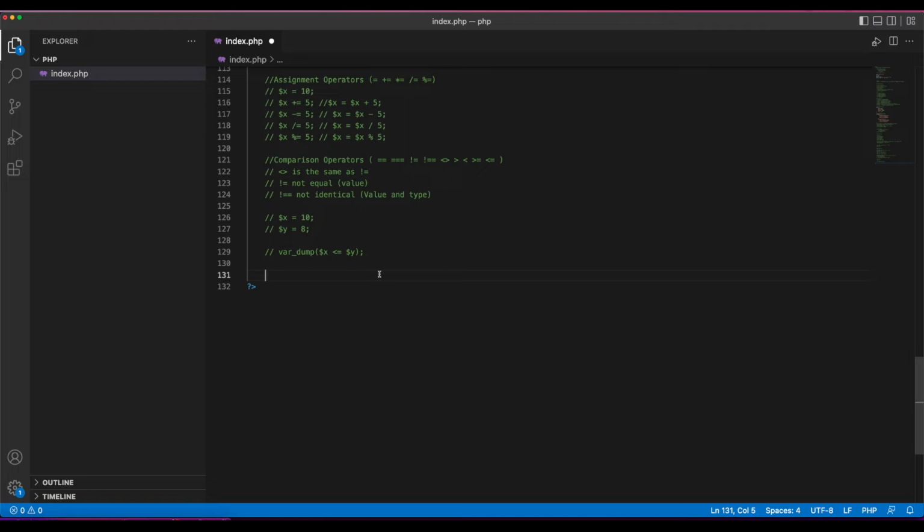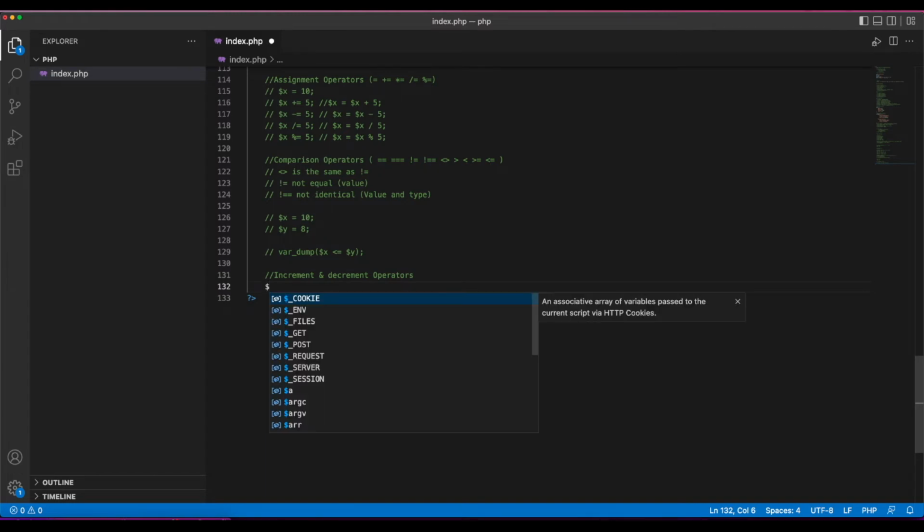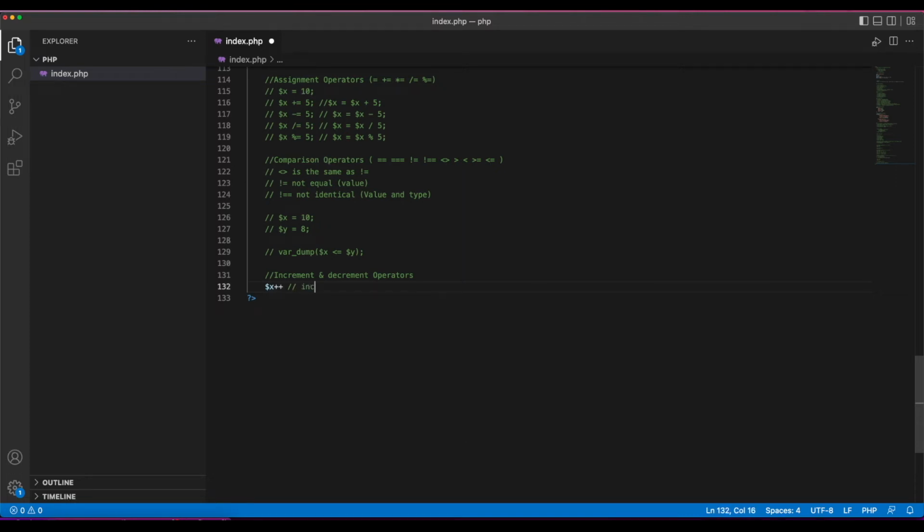Next up we have incrementing and decrementing operators, so plus plus and minus minus, which we've covered previously. Let's add a comment, increment and decrement operators. Now there are four different types. We've got x++, which will return the value, then increment.